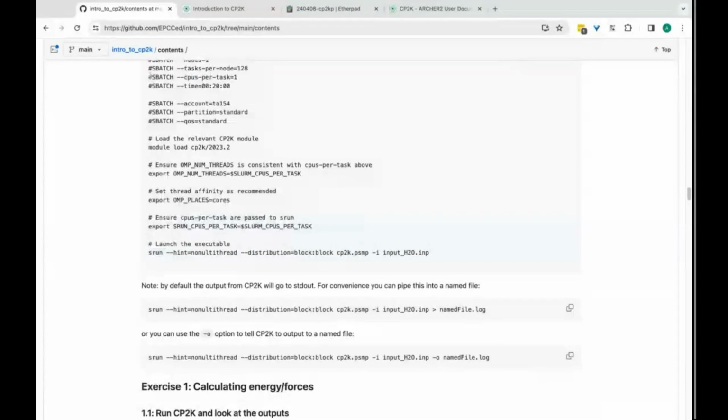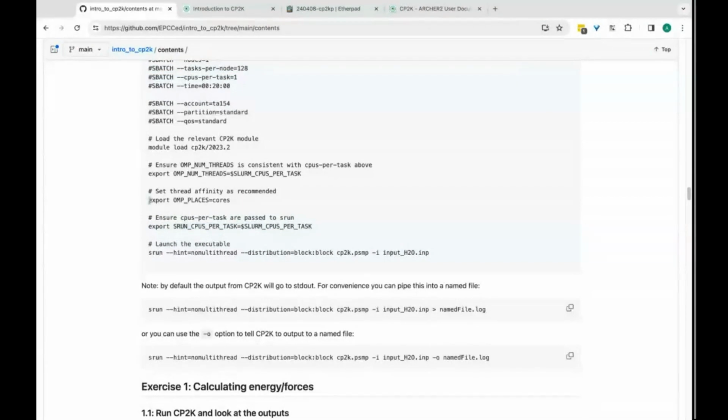Basically, srun on ARCHER2 automatically picks up the tasks per node specification for the number of parallel instances of CP2K. However, it does not automatically pick up the number of CPUs per task, and that needs to be specified explicitly by setting this environment variable. Alternatively, you can specify an srun option, but this is the way it's conventionally done.